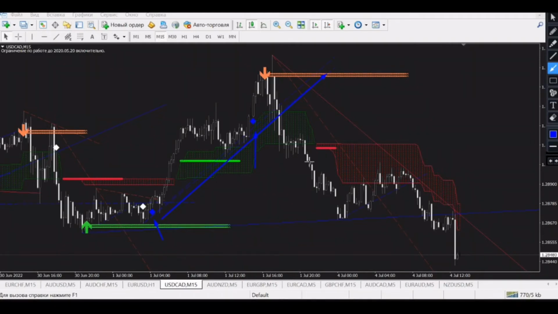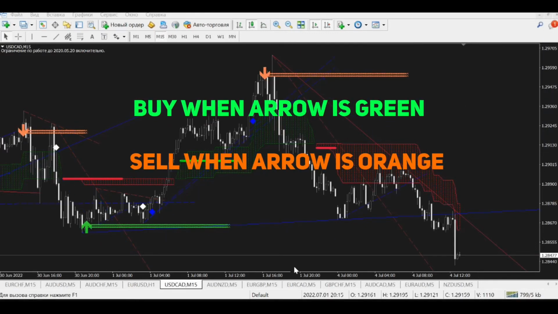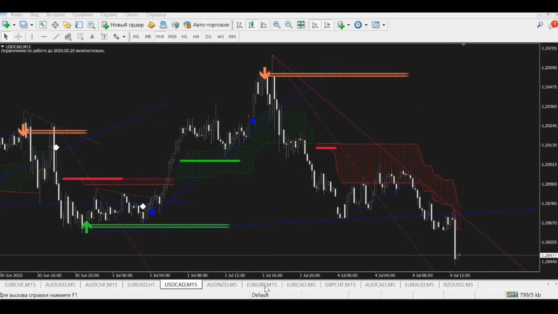Anyway, moving on, the arrow facing down means we should sell. I bet that was self-explanatory, and you can see after the orange arrow the market went down, and it happened again. Well, over here, the down arrow told us to sell, so we sold, and look what happened. It went down, and we are in profit. So we buy when the arrow is green, and we sell when the arrow is orange. Simple. Let me show you another example in a new chart.